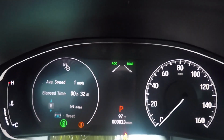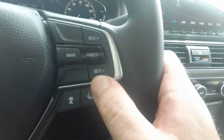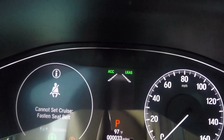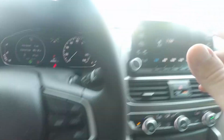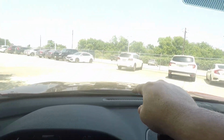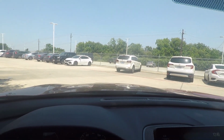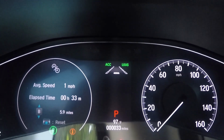Now, the difference between the two is classic cruise, I think everybody knows, but adaptive cruise allows me to get up to my speed and set it. Where it says ACC off right there, it would show your speed, and then I can select the distance it's going to keep between me and the car in front of me using this button. What it's going to do is use this camera and the radar that's down in the grill. It's actually where the H is in the grill. So it's going to use those two pieces of technology to detect cars in front of me, and then keep spacing between me and that car in front of me.